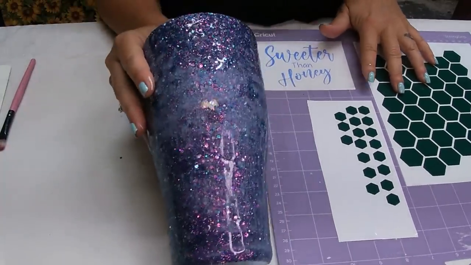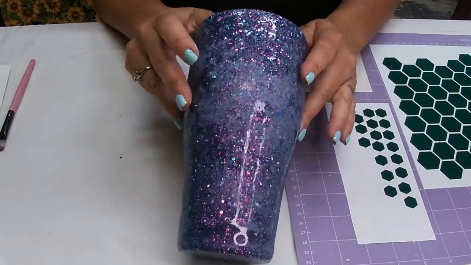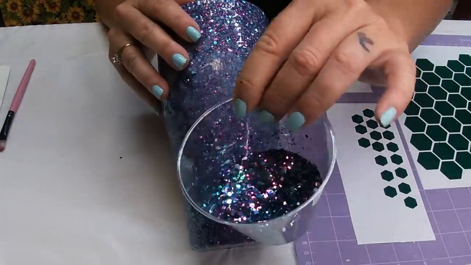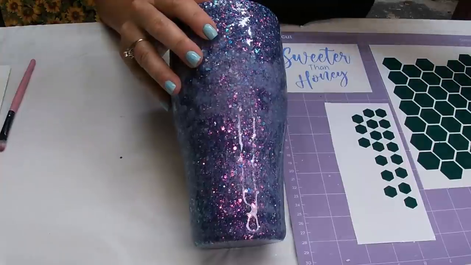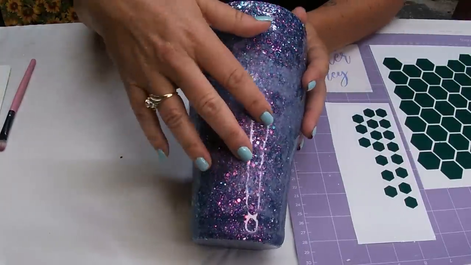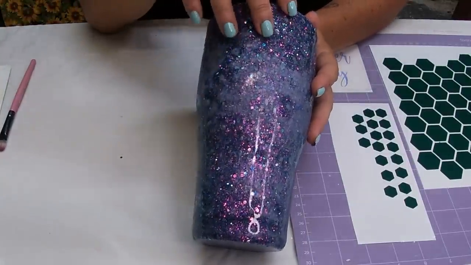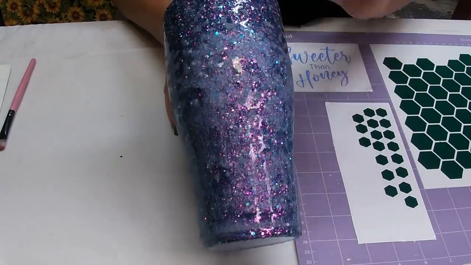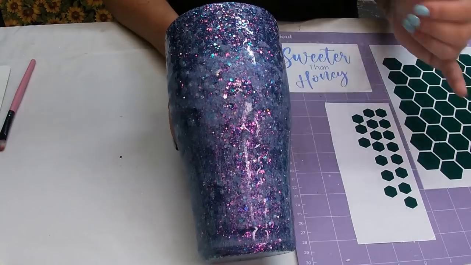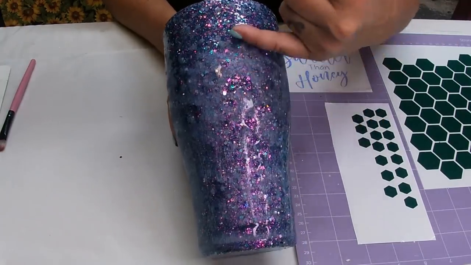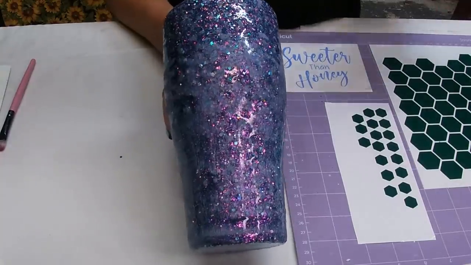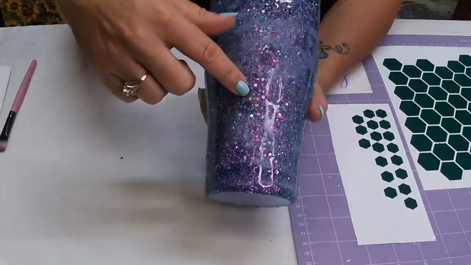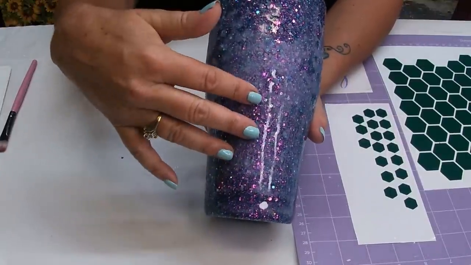If anyone is in the group Everything Tomlin Tutorials, I actually did a live last week showcasing this color which is called Maleficent by Glitzy Girl Glitter. I did the epoxy method and then when that dried I did another coat of epoxy. I've since sanded the cup and you can see where it was sanded and how rough and dull it looks, but not to worry. Wherever our peekaboo is going to come through, everywhere that it's rough, it's going to get glossy again.